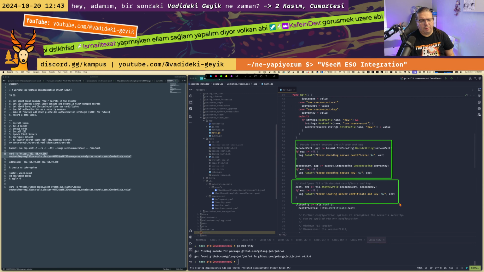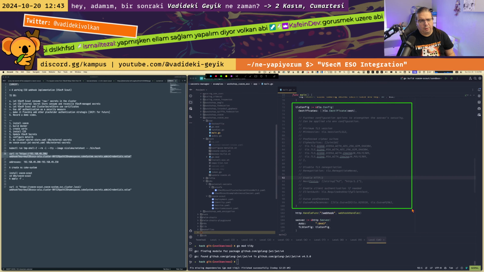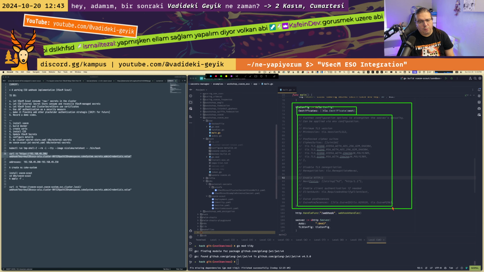some TLS connectivity. So we have a TLS configuration down here that uses those certificates that come from the secrets to establish a TLS-enabled server. And if you see, there is more configuration that we can use, but I wanted to keep it simple for the sake of this demo.